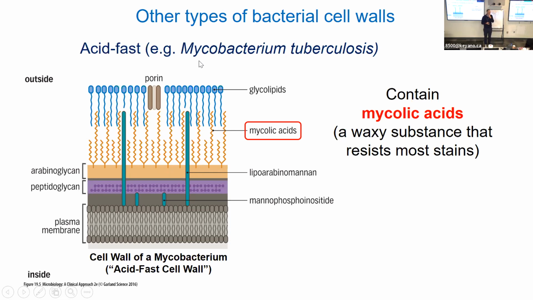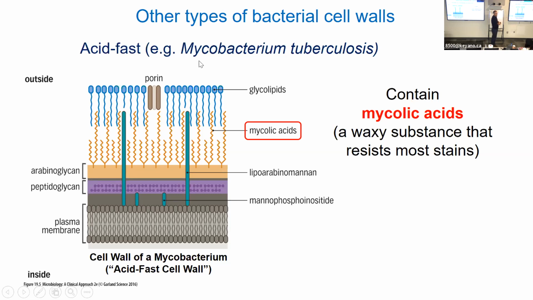Waxy, like I've heard somebody say, it's kind of like crayon wax. So you can imagine if I was trying to color some crayons and I put some crystal violet on there, it just washes off. It doesn't get in, right? So if you try to gram stain these things, the stains just sort of wash off, and you don't really see much. They're not gram positive or gram negative. They're something else. They're Mycobacterium.